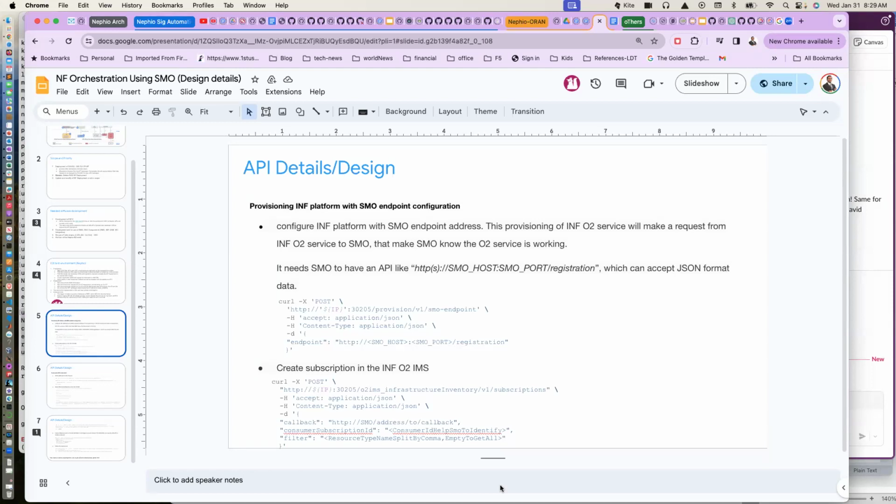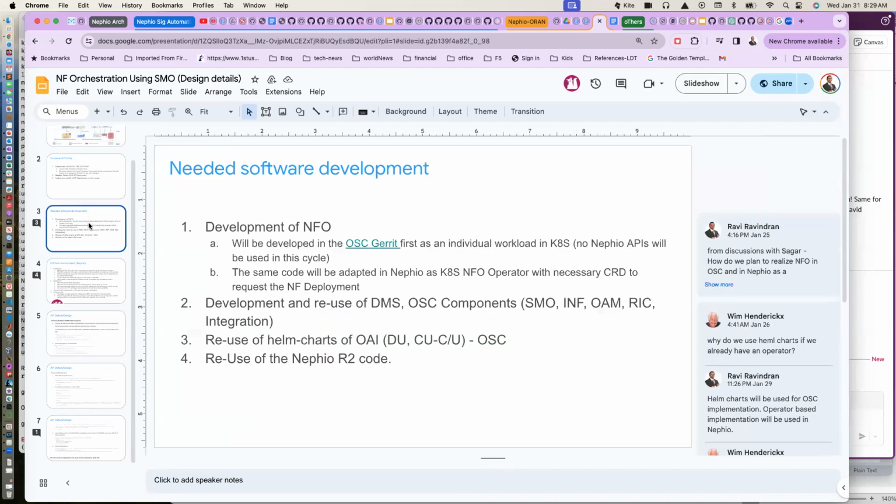Then it's not a kpt package, or... No, we'll actually provide both. We discussed that in slide number two, where we said we will have Nephew way of packaging as well as the Helm way, because Helm is what OSC is doing right now. And we'll also adopt a kpt package because that's what Nephew is looking into. Yeah, so I got the impression you said you will wait with kpt packages. You will have kpt package.